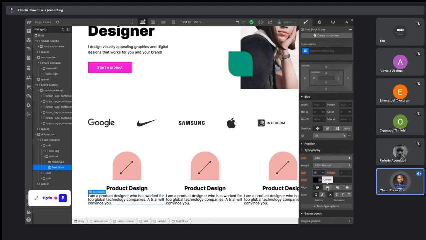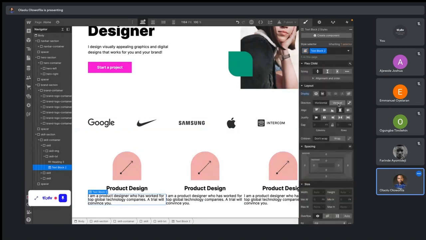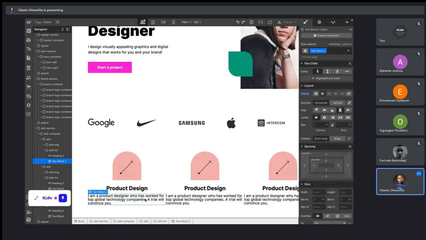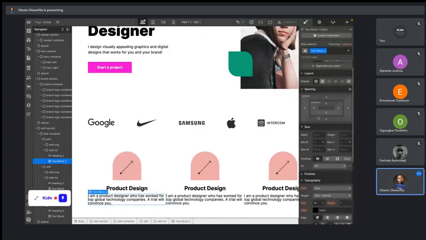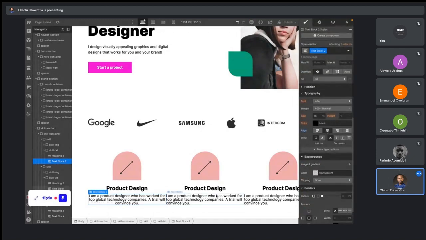Just come to the alignment for the text and then centralize it. Just trying out some things and see if they work. They don't work. So just come to the alignment and change it.